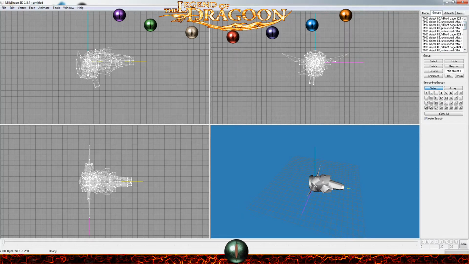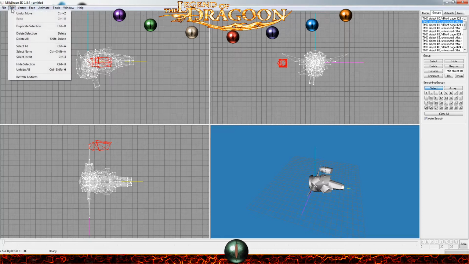As you can see, the name says TMD object number. After that it says VRAM pages and untextured. That's because some of these objects are really textured in the game, but the untextured ones correspond to vertex paint objects, so the color of the object is given by the PSX GPU during the execution of the game. If two TMD object numbers are the same, they are actually the same object, but one is textured by VRAM and the other is vertex paint.